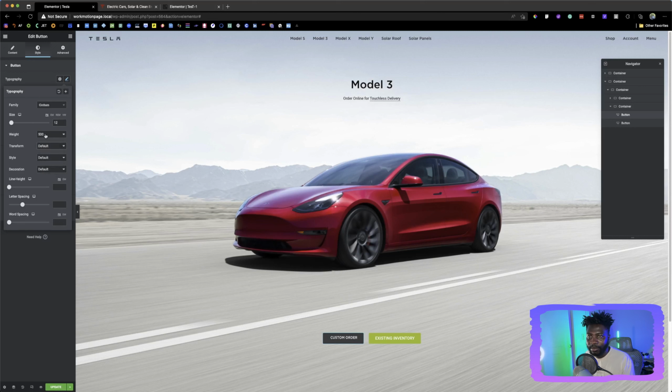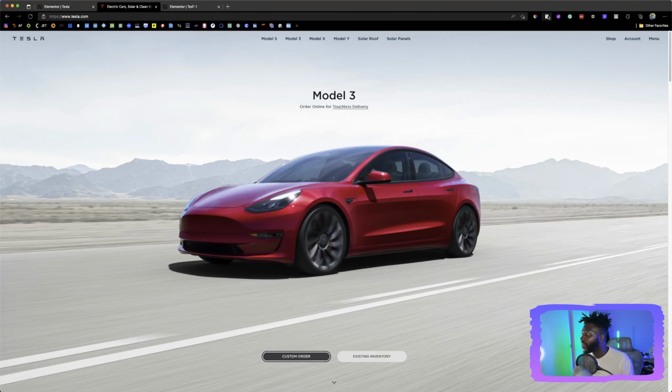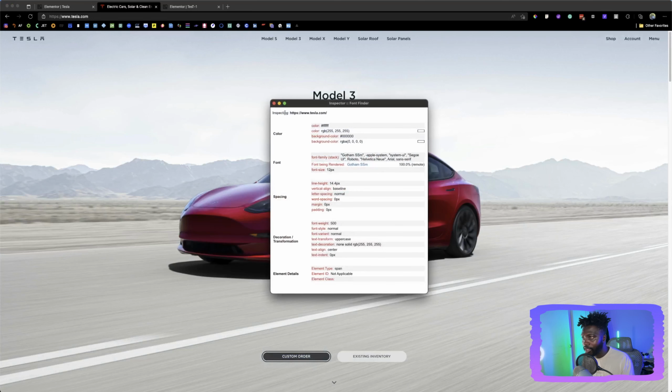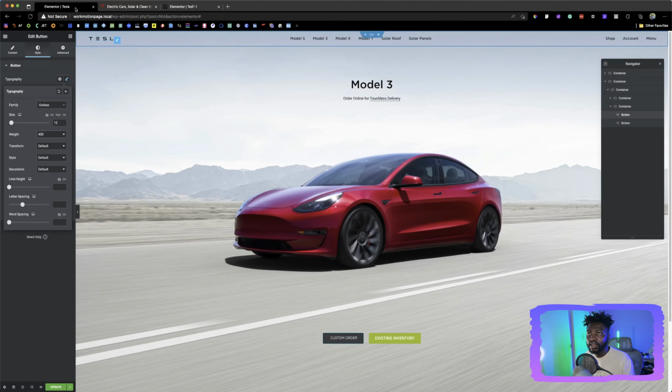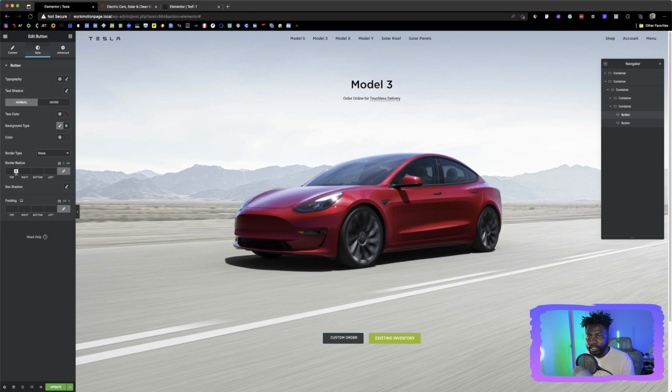Okay, everything is already in caps, so we're going to leave that. Probably give this a 14. We can find out what weights they're using. Okay, they're using a 500 weight, so go back in here and then just change this to 500. All right. Okay, so now let's do the padding. There is a slight padding at the bottom, which is mostly because of Elementor, but we're going to fix that later. Let's do a 10 for the top, and then let's do an 8 for the bottom.